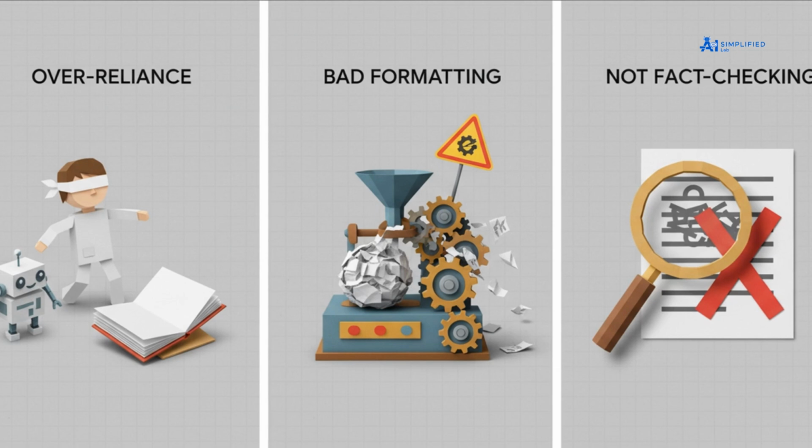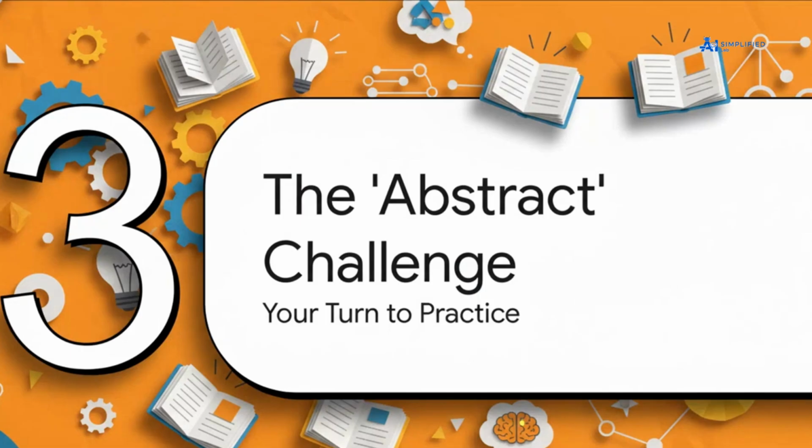Second, formatting matters. Don't just paste a giant wall of text. If the original has headings and paragraphs, keep them. It helps the AI understand the structure. And finally, and I can't stress this enough, you have to check the facts, especially for really important data. If you need to be sure, use a tool like Perplexity to cross-reference and find the source.